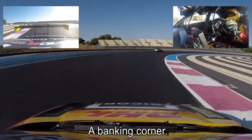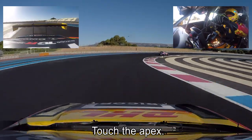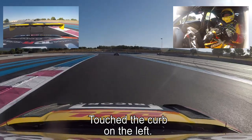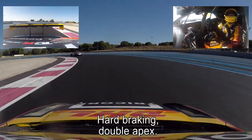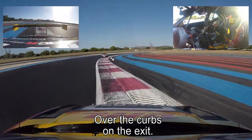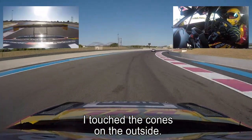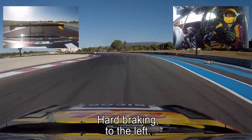High speed — sometimes I need the exit. Hard braking for the double right-hander into the banking corner — you can see some difficulties there. Touch the apex of course, early full throttle — oh, I took it a little bit too early because I touched the curb on the left. Hard braking into the corner, it's a double apex one, over the curbs on the exit.